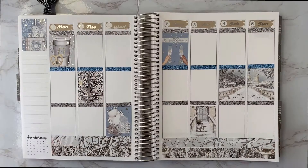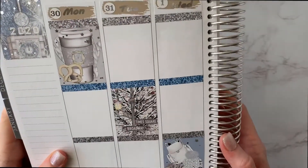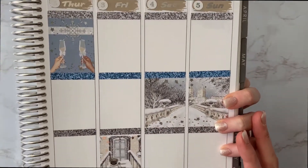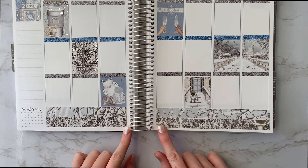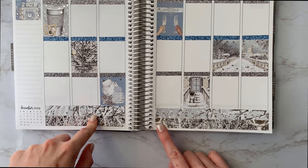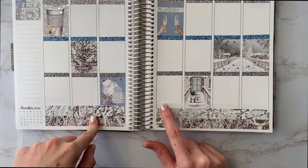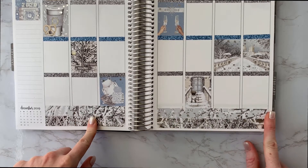I'm loving how this is coming out. You may have noticed I was really struggling with the bottom washi — it would not come off the page, it was like ripping. Then when I finally got it on, this side was too long, which I remembered from last week. It must just be the last Erin Condren format. And then I put it up where those little dots are above the to-do list, but I didn't realize it didn't cover the whole thing, which was annoying.